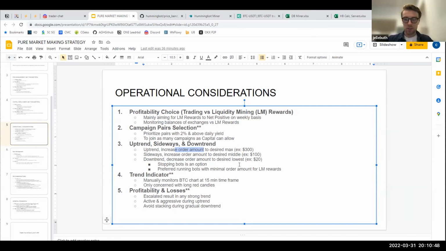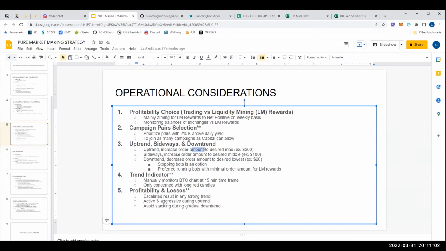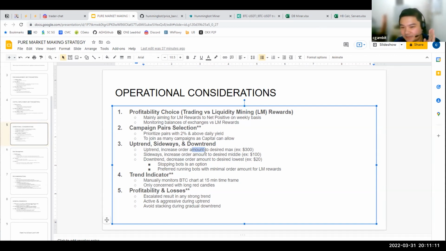Are you going to use the new TradingView integration to maybe automate some stuff? Actually, I have done scripts before with the dynamic changing of the order amount, but I noticed that when the trend stops or the price stabilizes, the order amount still stays the same. So the liquidity mining rewards also will reduce. That's the thing I noticed. So that's why we just don't bother yet so much with the spreads. Only the order amount will change.